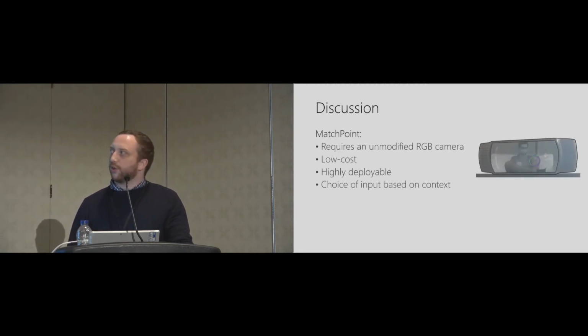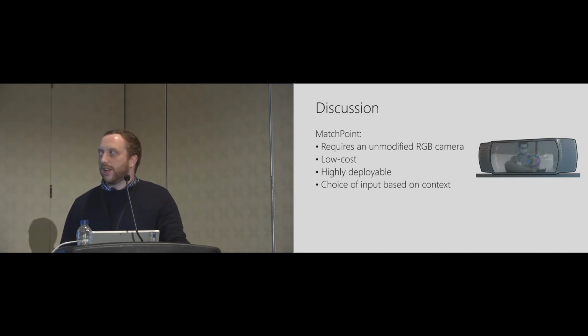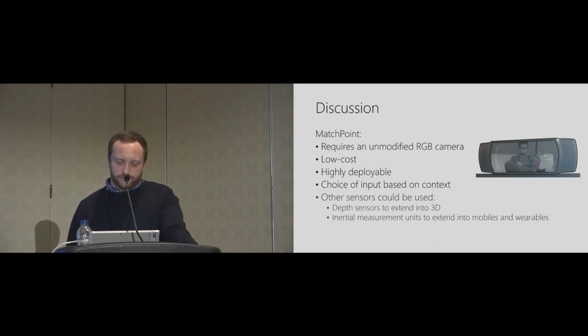MatchPoint requires a simple, unmodified web camera. It's low cost and highly deployable, and the choice of input is free. The user can choose the input. But other sensors could be used with the technique. So we could extend into 3 dimensions using depth sensors, or use inertial measurement units in mobile or wearable devices or head-mounted displays.